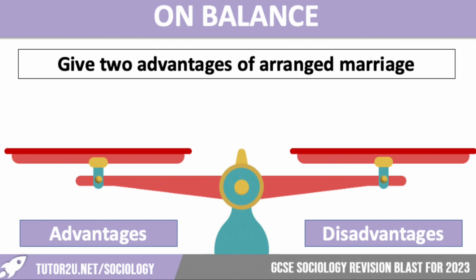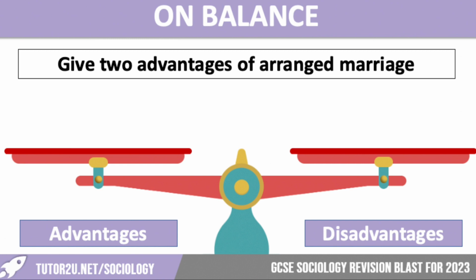Right, we're going to move on to another on balance activity. This time we're looking at arranged marriage. Arranged marriage is something that we do see in this country, and again, it does tend to be amongst South Asian families more than any other group. It is all about families choosing your marriage partners. Now, it is different from forced marriage, and we quite often get them muddled up. In forced marriage, you have no say over who you're marrying, whereas in arranged marriage, you do. Although your parents arrange it, you do have the right to say, no, I don't want to be involved in this. So let's think about the pros and cons of arranged marriage.